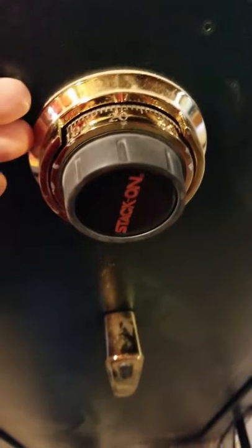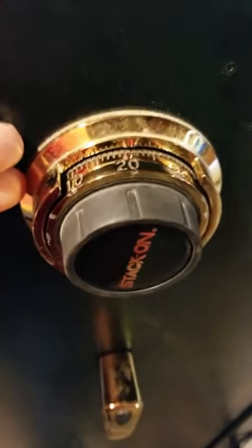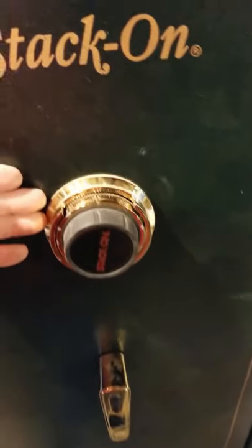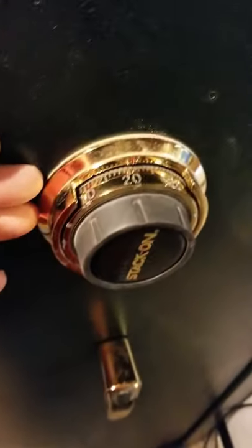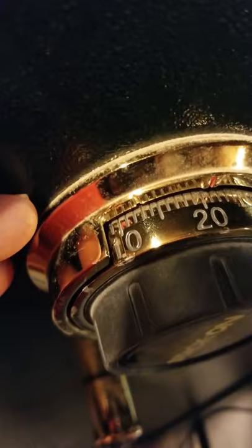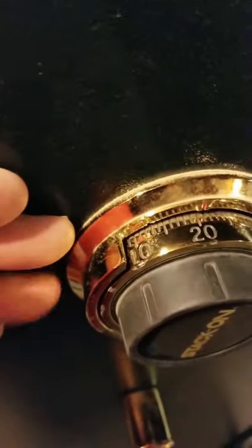But at the same time, I was watching videos on how to reset the combination, how these things worked, and knowing that, of course, Stack-On is not the highest quality as far as this model. I found some videos on this particular one on how to reset the combination and saw that the mechanisms for this guy are literally just behind, just to this side of it, because all the bolts come in from this side, and then as you turn the handle it releases the bolts.